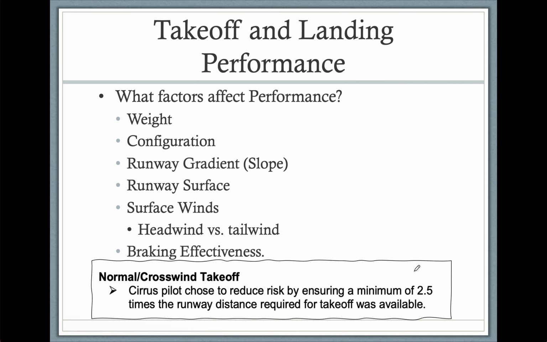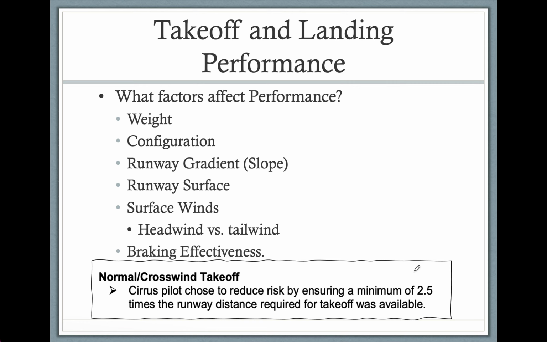And runway surface has a huge impact. Let's go to one extreme, a nice smooth gravel or a nice smooth asphalt, you're going to need less runway because you're going to speed up faster. Let's go to the other extreme of gravel or sand or snow on the runway, and every time you hit a mud puddle, it's going to slow you down. It's going to harm your performance.